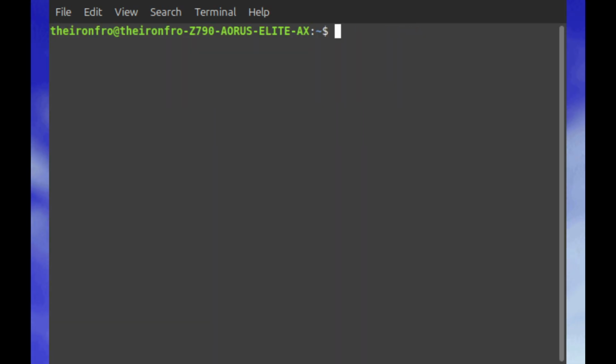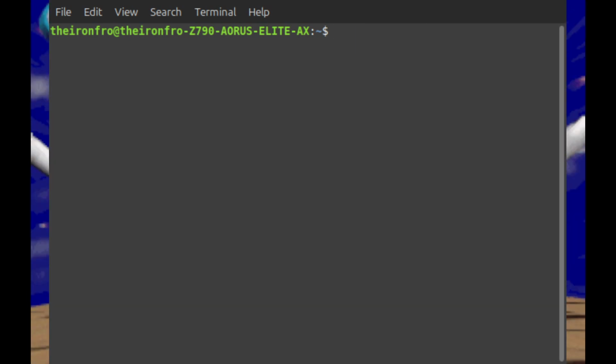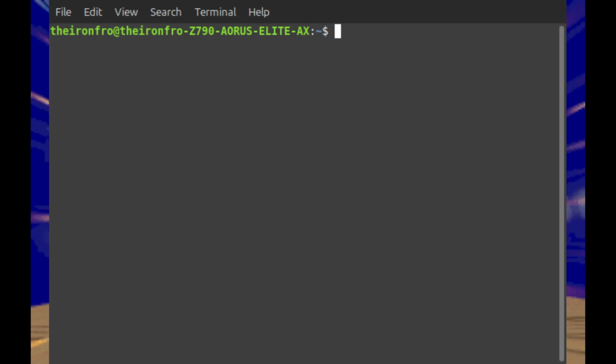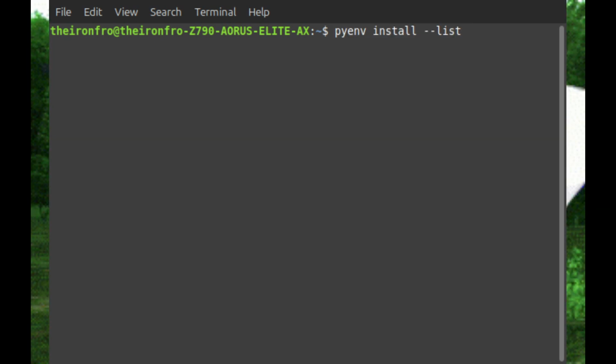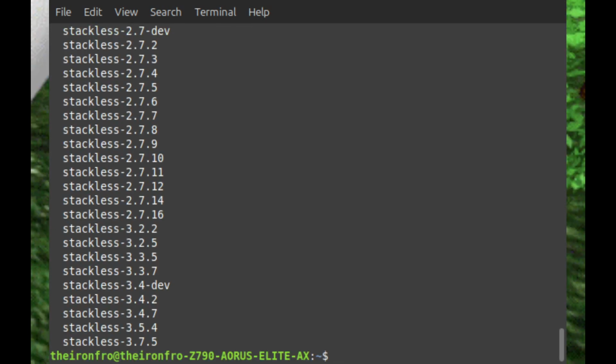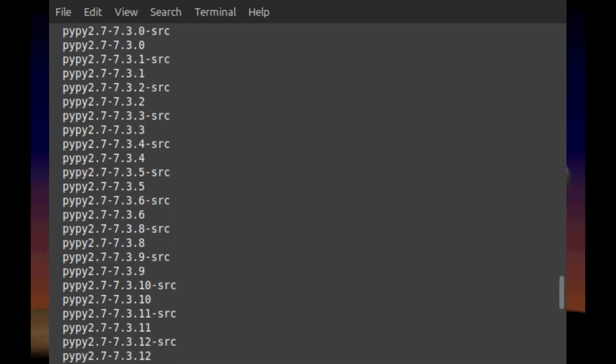Once you're out, you're going to want to reload the shell to apply those changes. So we're going to use this line, which is going to be the first of 2 times we're going to be using this line to reload the shell. So we have Pyenv installed, but not any version of Python for said environment that we are going to create. So type in this line, pyenv install --list, and click it. What we have here is a list of every single version, potentially, of Python.